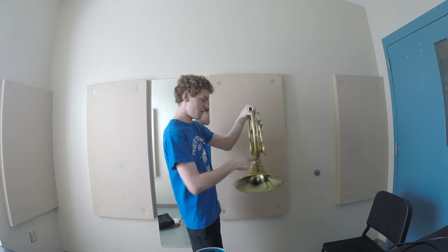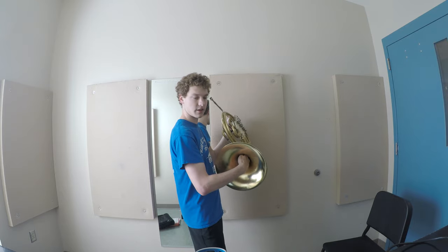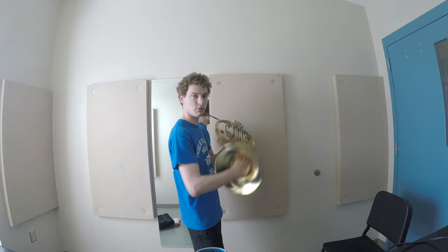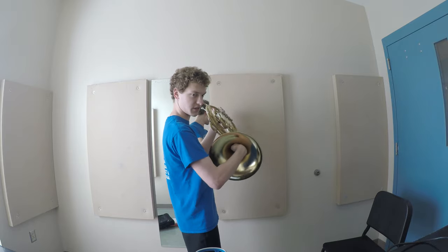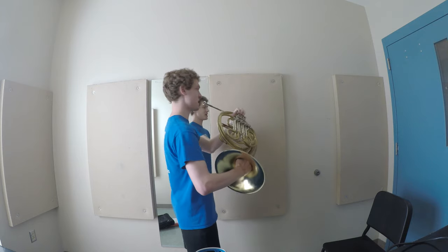What you do is you relax your hand and put your thumb on the right side of the horn so that everything is free and able to move, and everything should be on the side so that you can easily do this. For example, this is what you'd use it for in real-world examples.